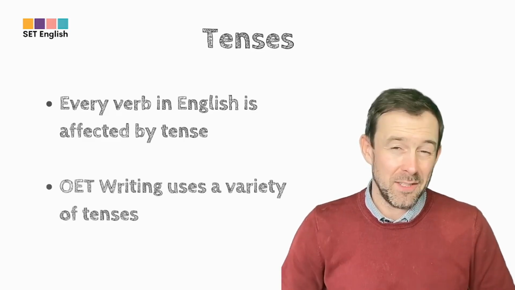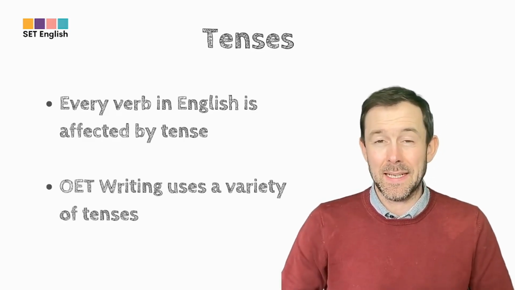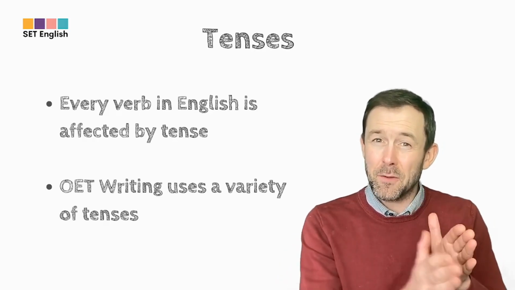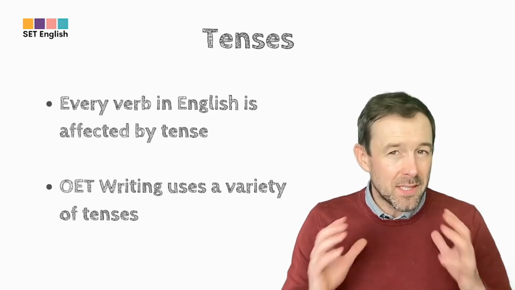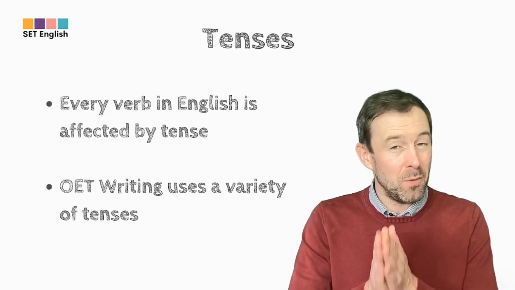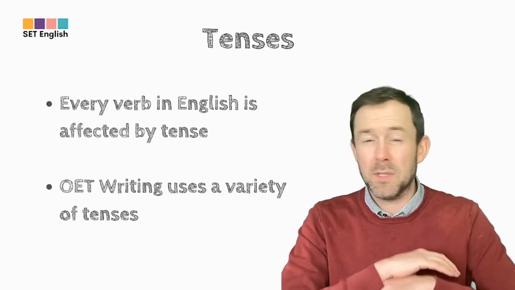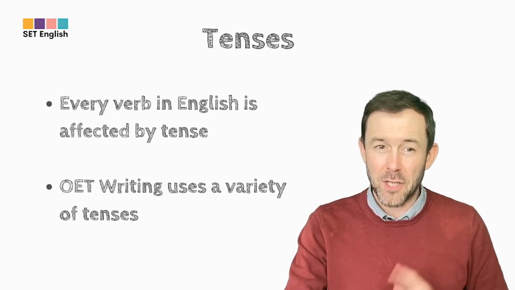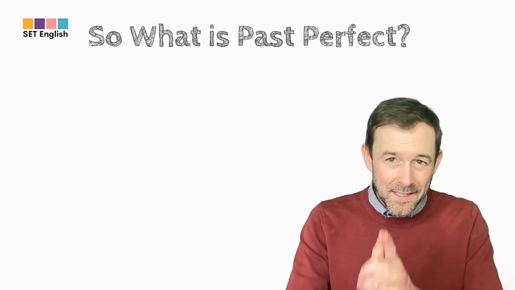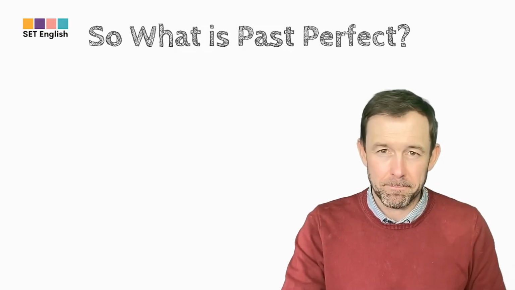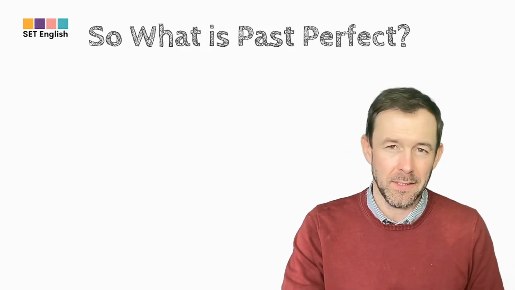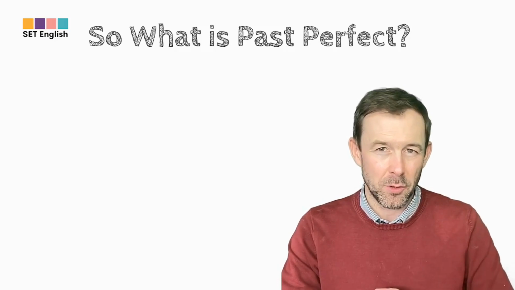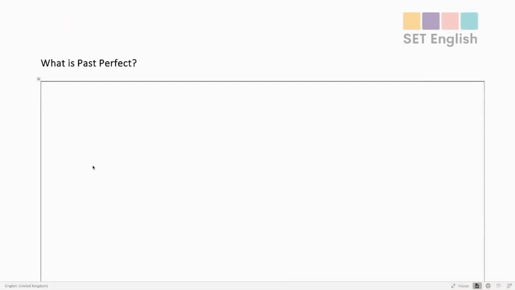But also, it's really useful in OET to understand tenses because we've got these different kinds of paragraphs. Think about timeline paragraphs. Okay, we need to use tense. We're using lots of verbs in OET, so we're using tenses a lot. All right, so what is past perfect? All right, I'm going to switch to my Word document and I'm going to explain for you, okay? So let's have a look.